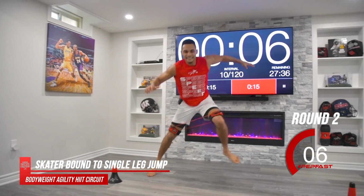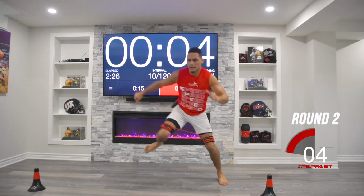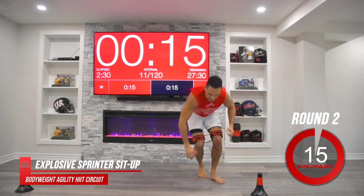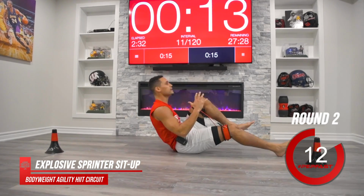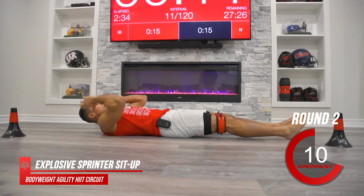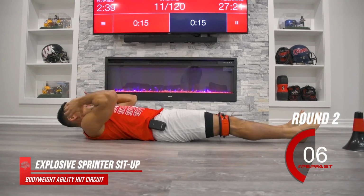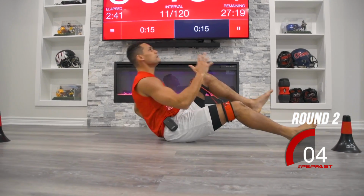Get up, stay up, baby. Come on. Working on that balance, stability. A lot of movement exercises here. It's high intensity. I told you, this is full blast. Give everything you got here. Good form and technique. Keep your chest up.